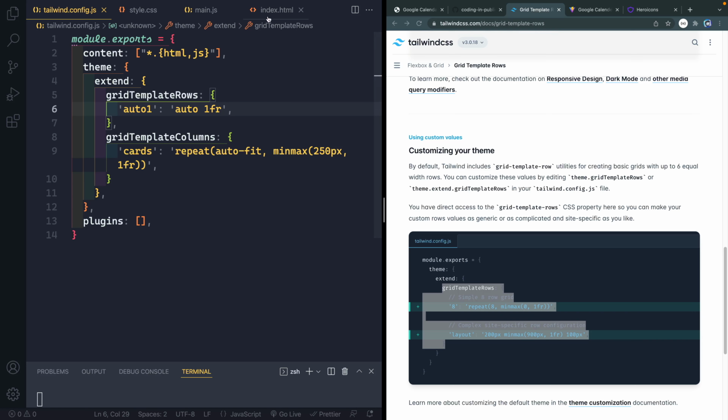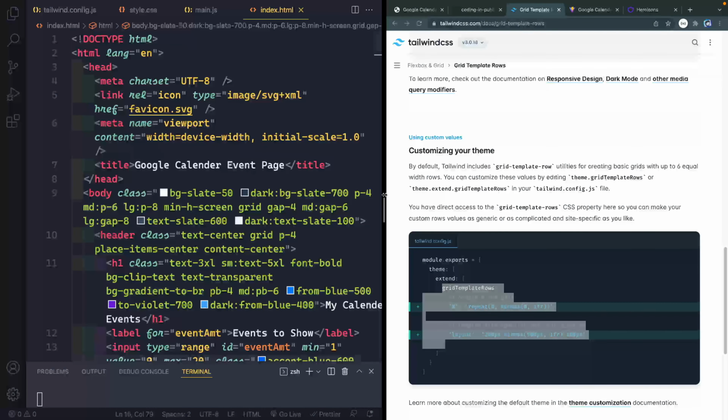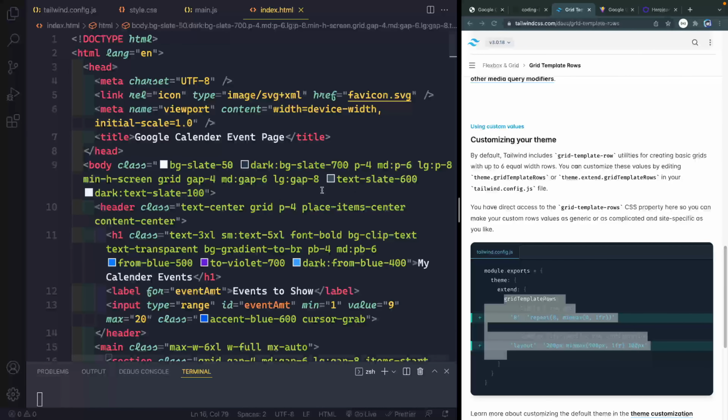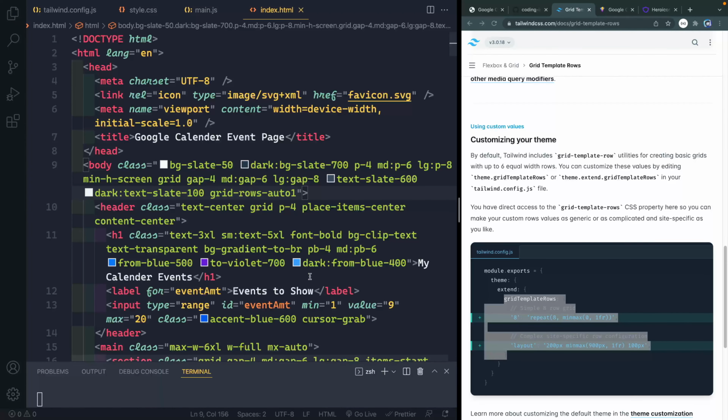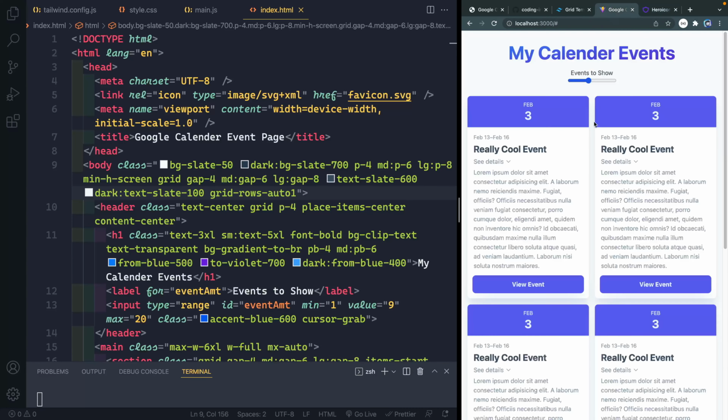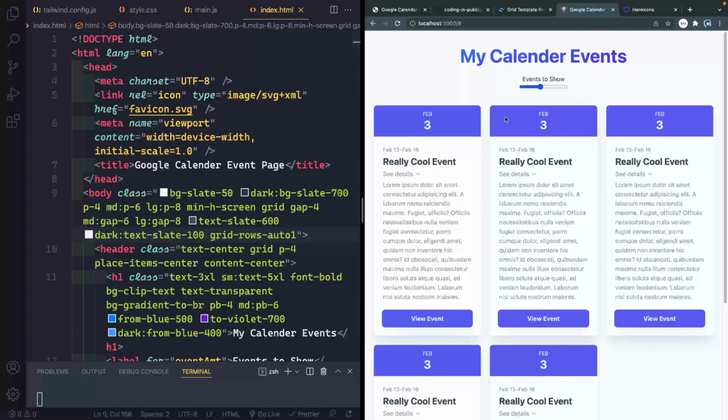All right, so if I save that, we jump back over this way, and that was the body itself. That was actually the grid parent, I think, for both of those. So here I can just come in here now and say grid rows, and you can even see IntelliSense knows that I've got that there. So I'll hit auto 1. And now if you come back over here, these all stay stuck to the top. This section will only ever take up what it needs, and then the rest will be filled by these cards, even if there's only 1 or 2 or whatever.